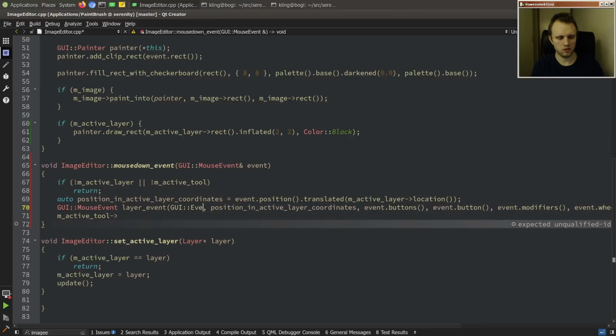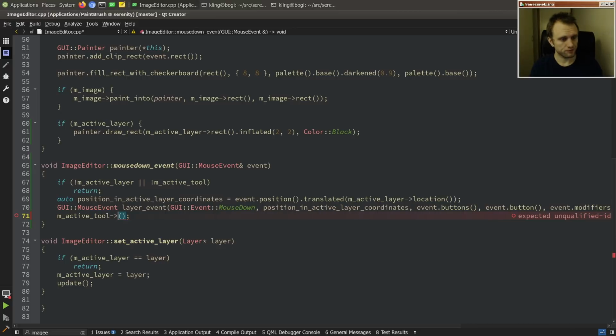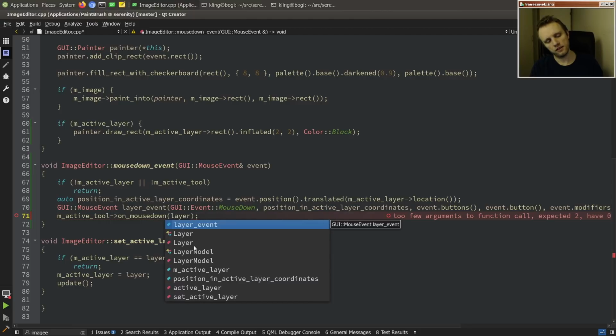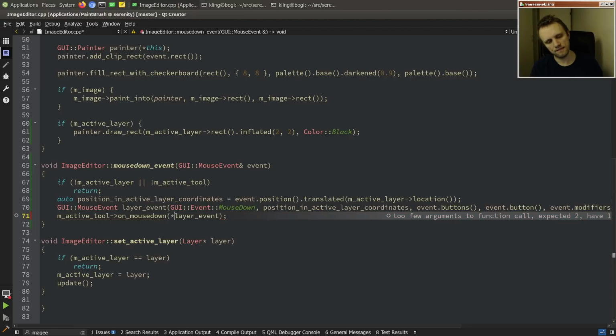GUI event mouse down. Layer event. I think that's it.